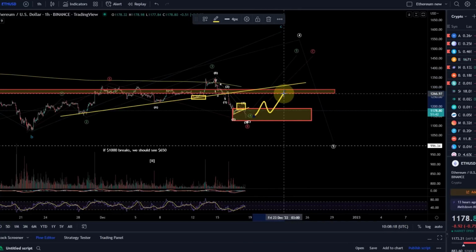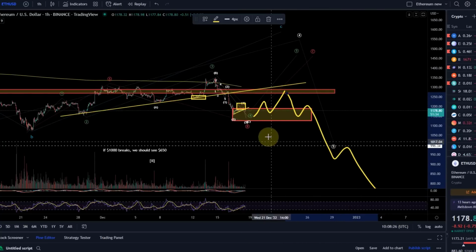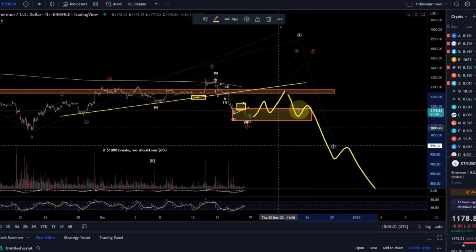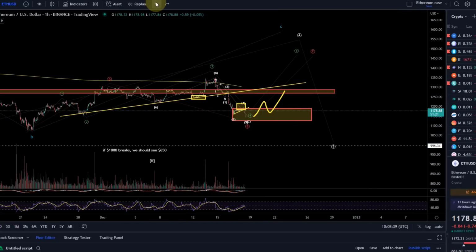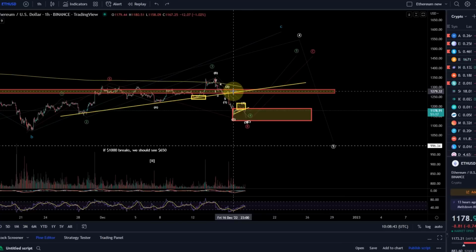so if we see something messy or something that really clearly only gives us 3 waves, then I have to assume that we're going to go down sooner than anticipated, and that we will go down in 5 waves and most likely make new lower lows. And we will be able to hopefully see that based on the structure that is starting to move to the upside from here. And I'll keep you updated. If we see something clearly impulsive, I can probably rule out another low. I know you can never really rule things out completely, but it will become less likely.